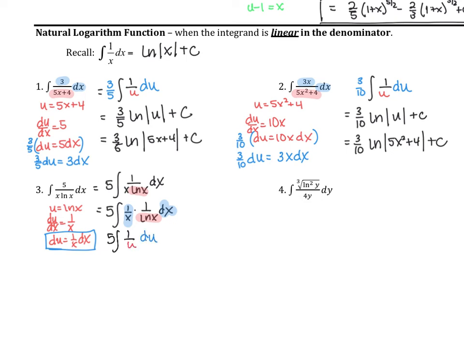And again, a pretty easy integral to take now that we have that opportunity to take the integral. I've written it in such a way that it makes it easy. So we have 5 times the natural log of the absolute value of u plus c, which would be 5 times the natural log of the natural log of x plus c. So while it looks worse, it's really not that much different.